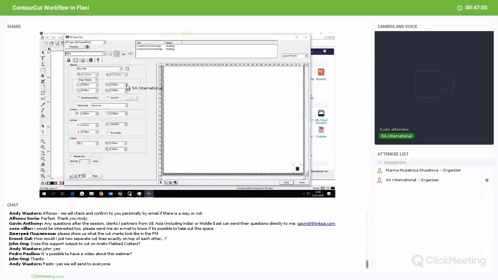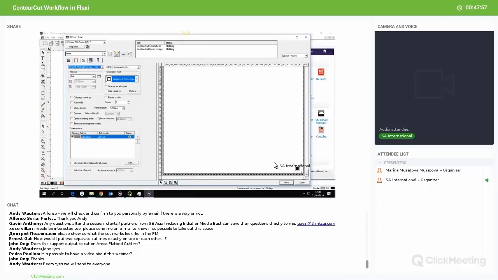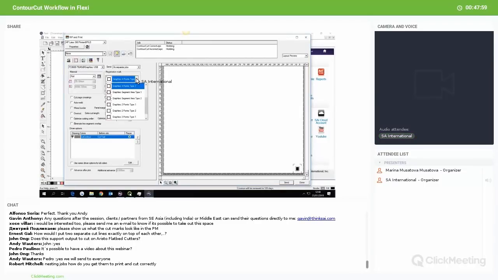You see now it's changed to Graphtec marks here, the 4-point type. And again, if you prefer to use, for example, the type 1 marks, you have the option here to set your own marks as well. So the Graphtec 4-point type 2 is the default for this device. But if you want to use any other compatible cut marks, it's not a problem.